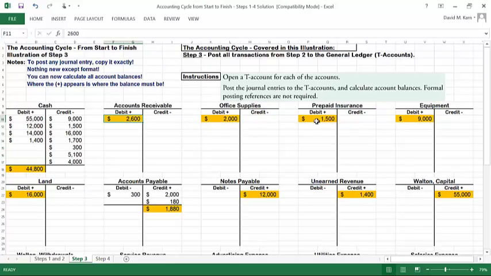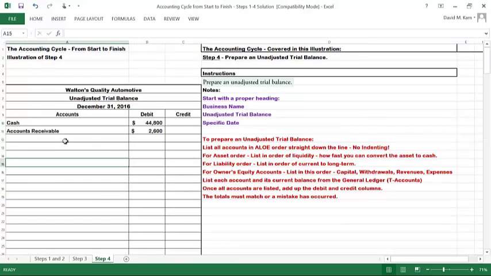Then we'll go to supplies, prepaid insurance, equipment, land. And it looks like that order would be fine as far as liquidity is concerned. So we have office supplies. And that was for $2,000. Then we have prepaid insurance. And that was for $1,500.